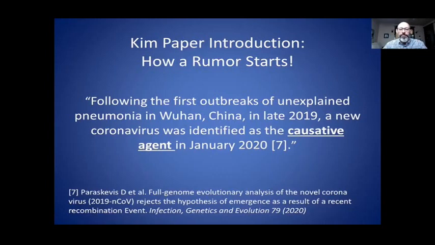So this is reference number 7, is where this declarative statement about it being a causative agent comes from. And that reference is listed at the bottom of this slide. And interestingly, it's not a study that is trying to isolate or identify a virus. It's a study that's looking at the full sequence of the genetic material of this so-called virus and comparing it with evolutionary analysis. So in other words, with other species or viruses, sequences found in other species. So in other words, the science of that article would not be able to prove anything about causation.